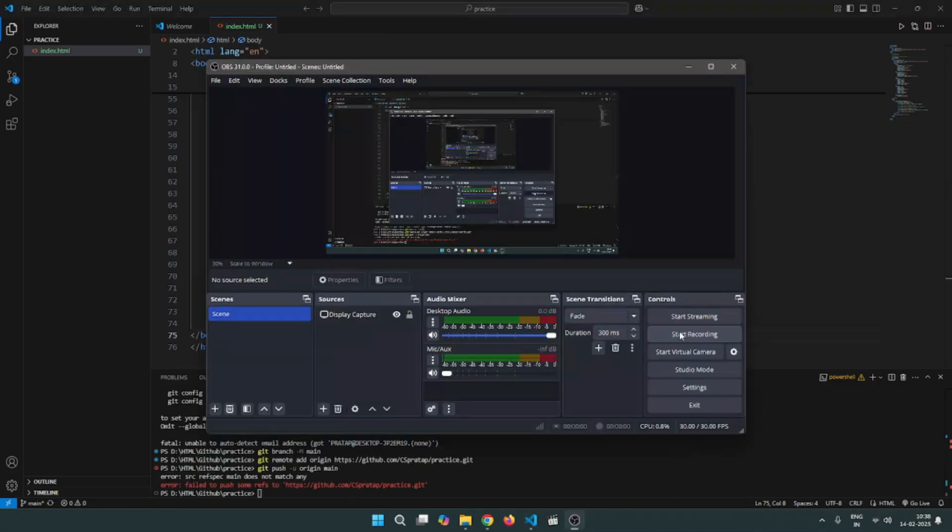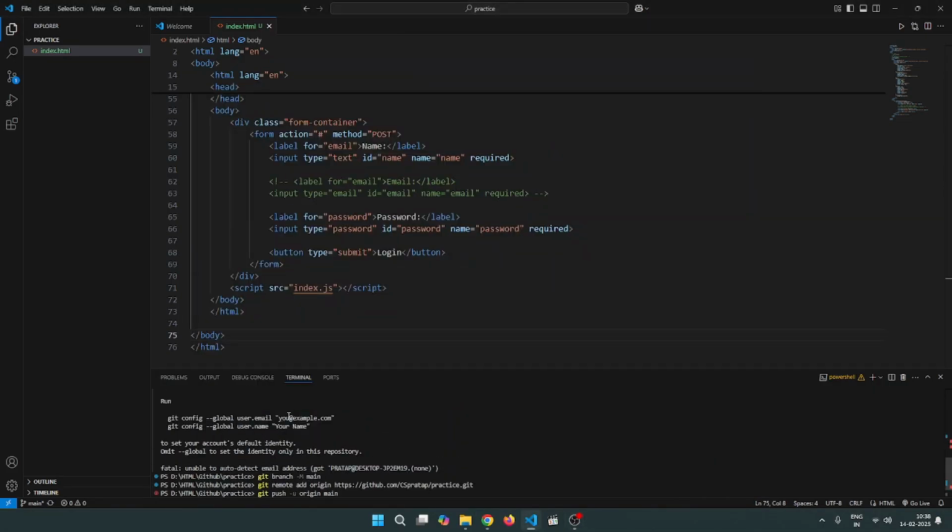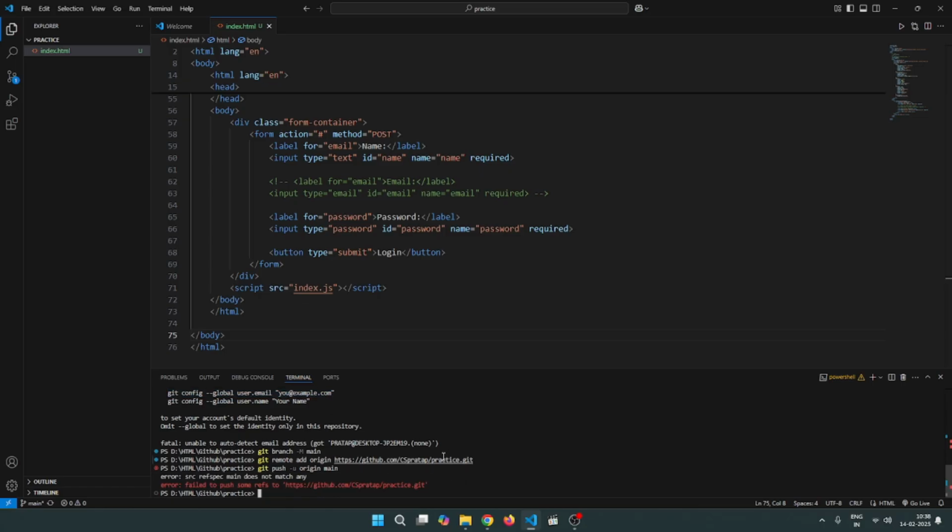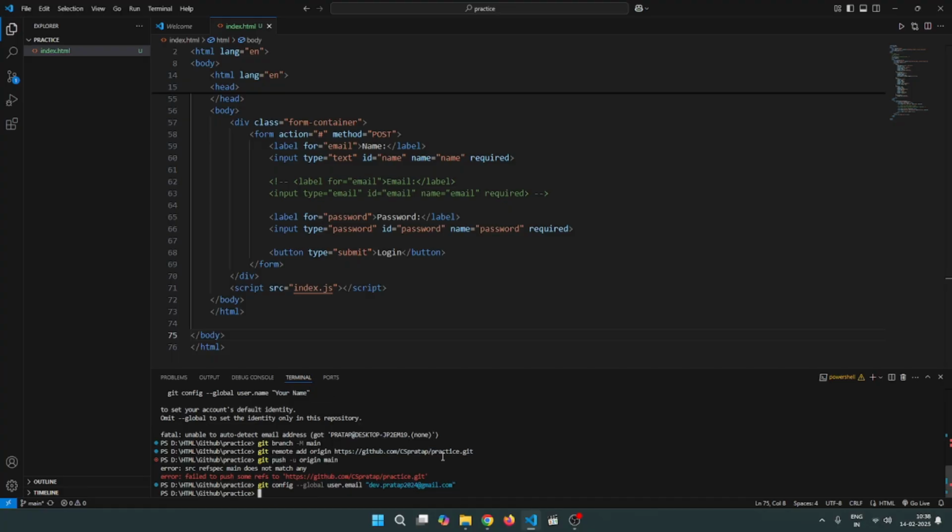After pasting all the commands, you have to add your mail ID and your username, because Git wants to know who is authorized. Okay, I write here my username and mail ID. Now I push my code.